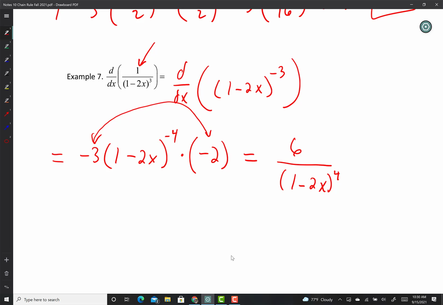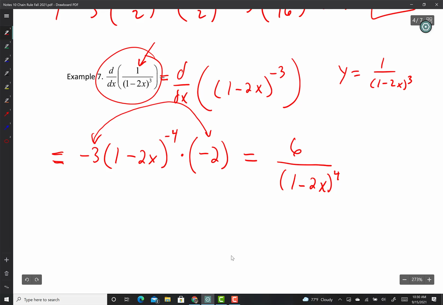How do we feel, guys? So, would we write y prime equals, or we just write? You could write y prime if you wrote somewhere on the top that y equals 1 over 1 minus 2x to the 3rd power. But because it says d dx and I have an equal sign here, as soon as I put the equal sign here, it's telling me that I'm finding the derivative of that expression. So do not write y prime unless you say that equals y, and then you can say y prime. Are we okay so far? Yes. Okay.